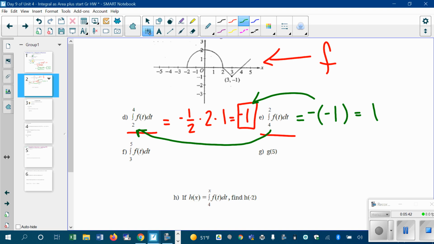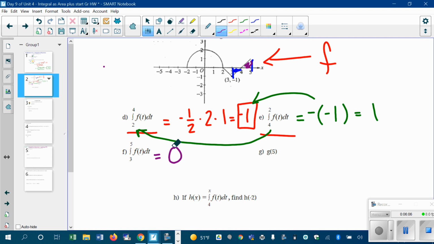All right, the next one is the area from 3 to 5 under the curve. So here's 3 and here's 5. And you can note that this blue region and this purple region are congruent, but they are opposite in sign because of the above and below axis issue. So this would have an area of 0. Okay, net area of 0, you might say.